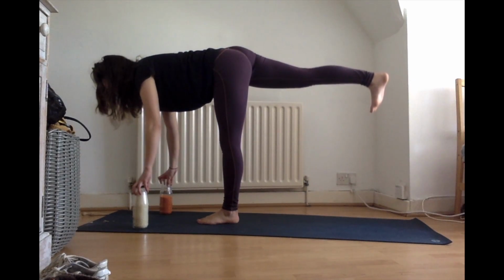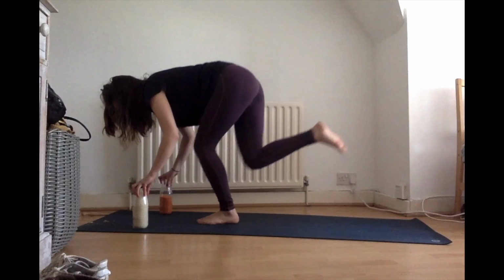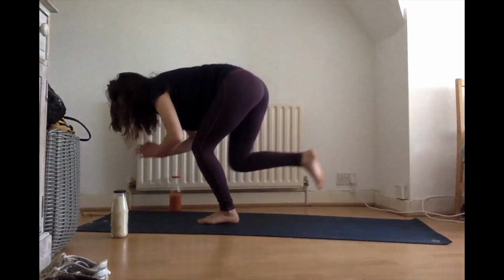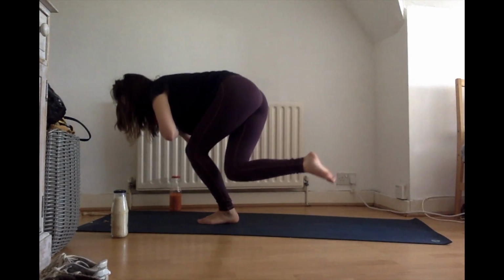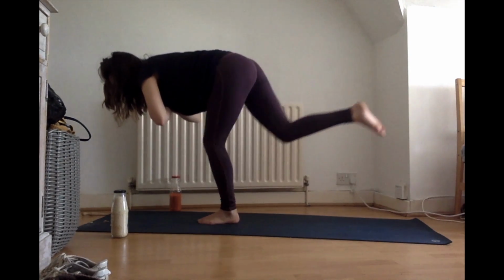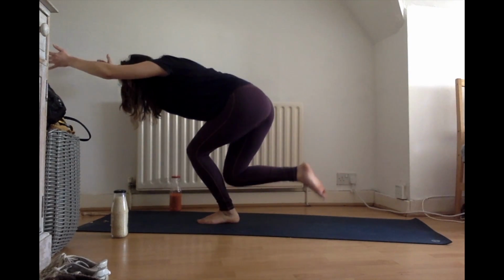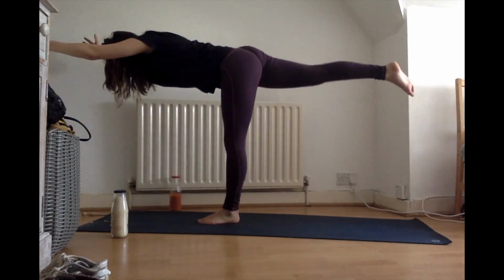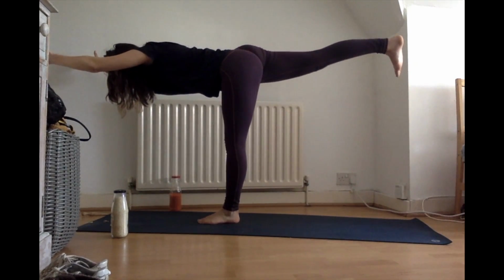And from there, we're gonna inhale, extend our spine, and then exhale, bring our knee in towards our calf. Exhale, inhale back, exhale, inside. Inhale up, exhale outside, inhale up, exhale down, inhale up, exhale, inhale, exhale, good job, and back, inhale, good.